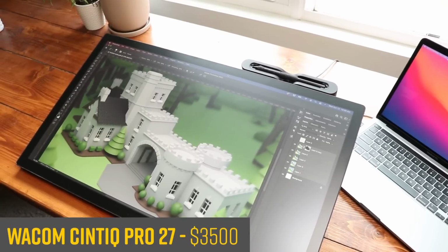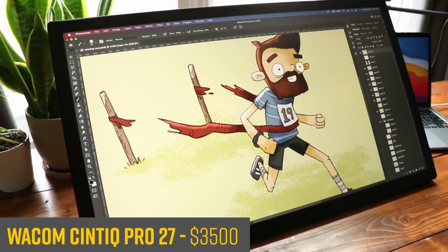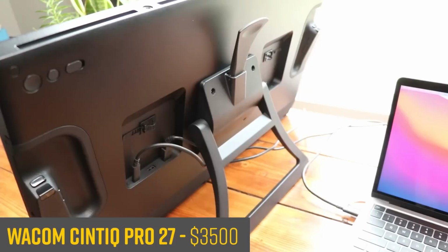This is the new Wacom Cintiq Pro 27. It is big and it comes with all the bells and whistles that Wacom could throw at it. So here's what we're gonna be doing. I pick an art project from your comments, and we use that art project to test out this pen display. Here we go, big money, no whammies.